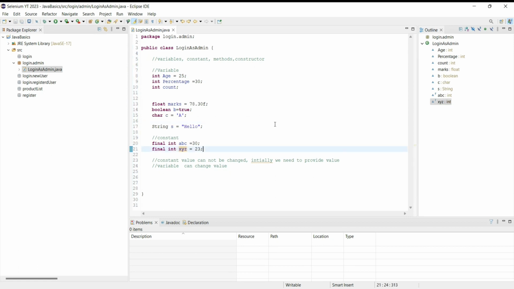Okay, so that's it for today, guys. In today's session we discussed what exactly a Java project is, how to create packages and sub packages, what exactly the use of a package is, how to create a class, and what standards we need to follow while writing Java code. Then we saw the difference between variable and constant and some data types as well.